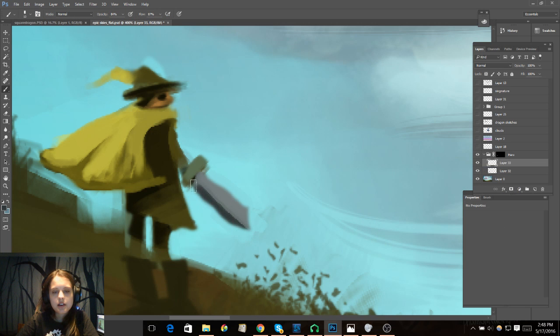But it's got the edge on it, the bloodline, which is for when you stick it in somebody to keep it from kind of being vacuum sealed in their body, which is really gross. But that's why they have the edge a lot of the times. Or so I'm told. I guess I don't really know. And then the light part of the sword, since it's reflective, the edge will be catching a little bit of light, like that, and it'll make it look kind of flat. And then it'll also be reflecting some light, like this.